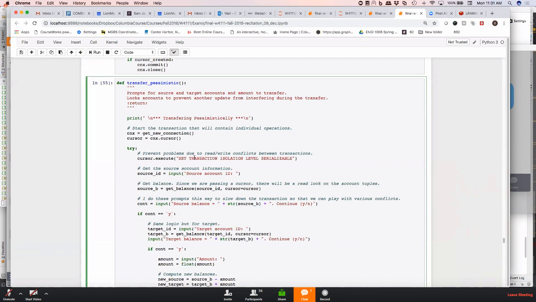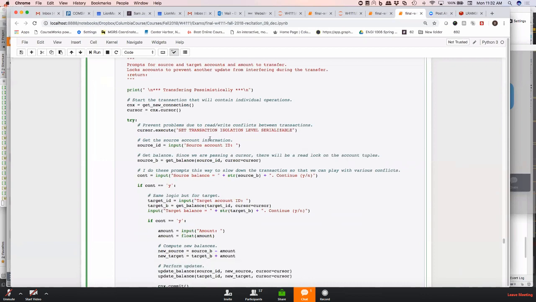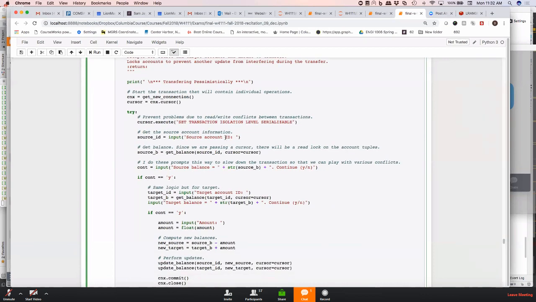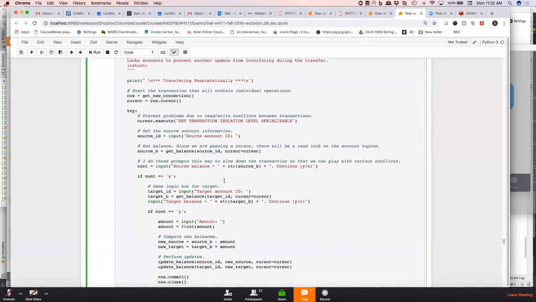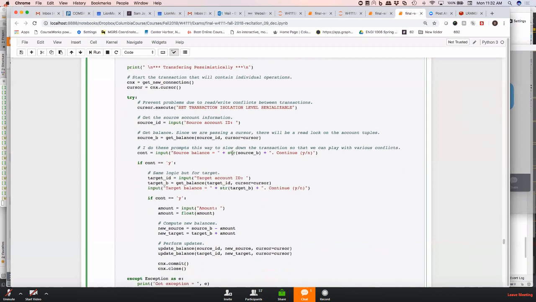The isolation is necessary to make sure that I don't overwrite balances, that somebody else doesn't update the balances and then I overwrite them. And the transaction is needed for atomicity to make sure both updates happen or neither. So I ask for the source account and I get the balance. I prompt and say, this is the balance, do you want to continue?